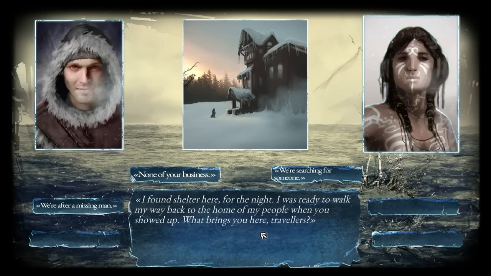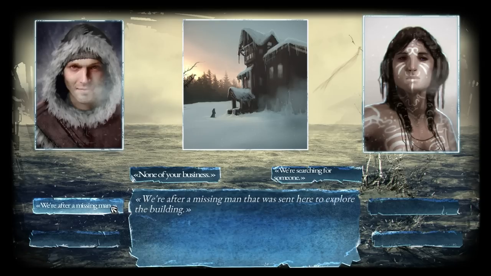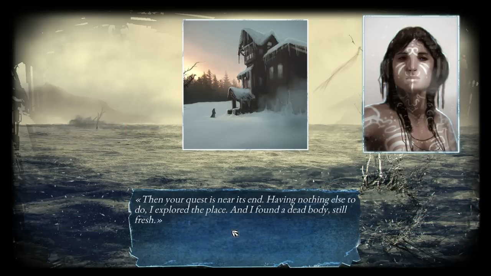What brings you here, travelers? We're after a missing man that was sent here to explore the building. Then your quest is near its end. Having nothing else to do, I explored the place and I found a dead body still fresh.